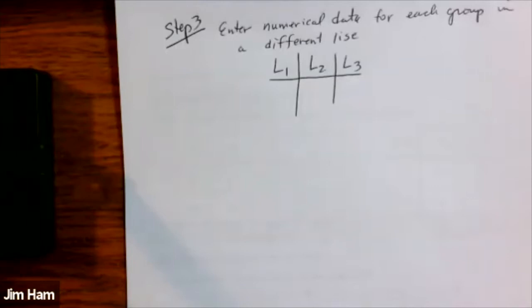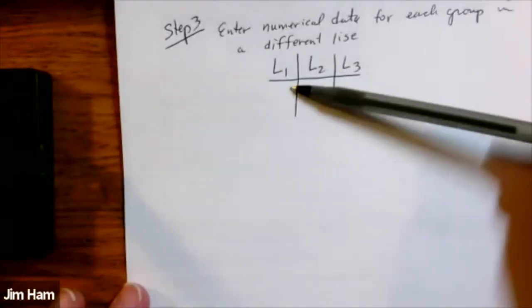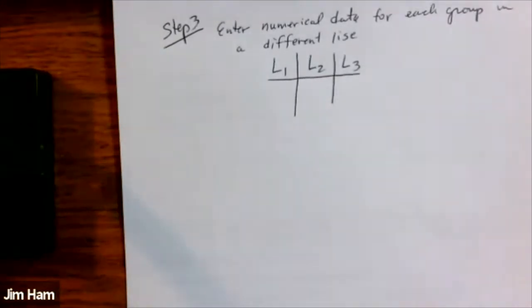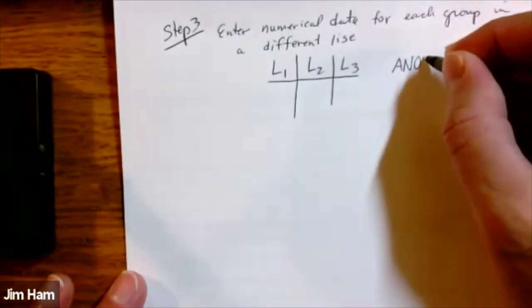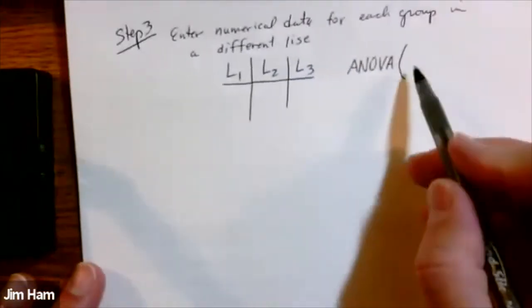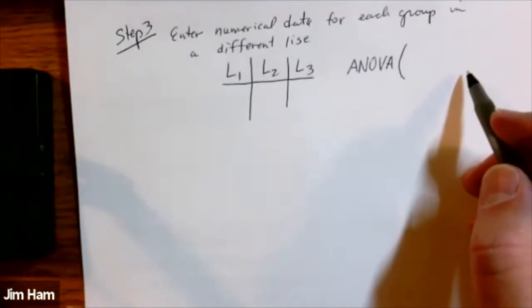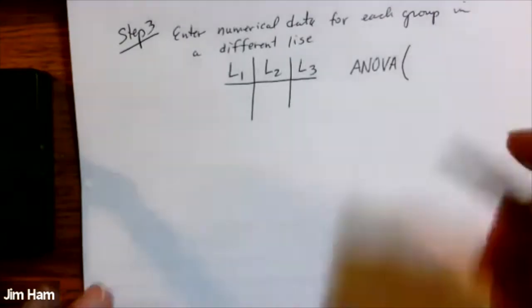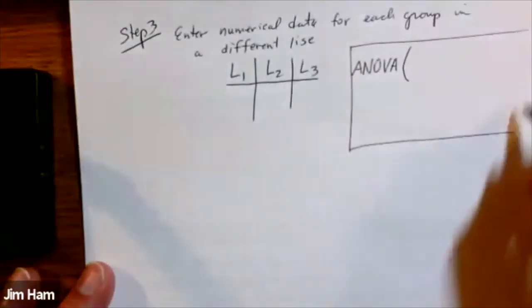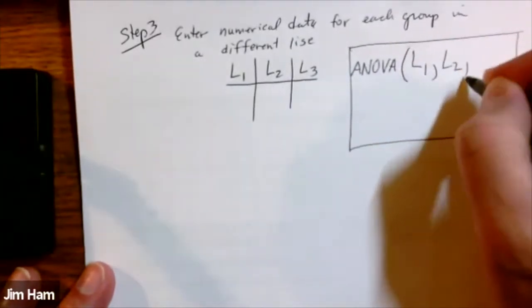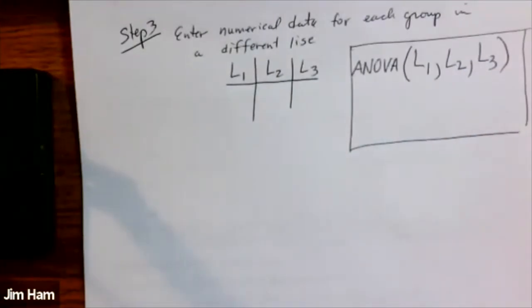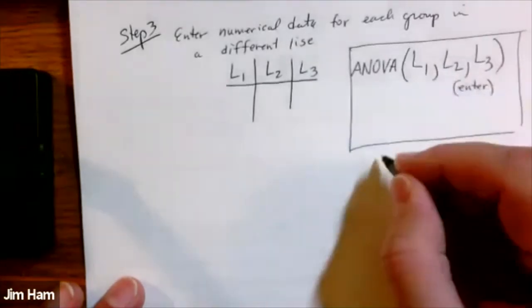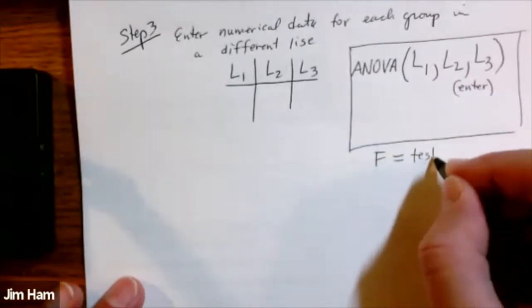In our previous test, the setup was that you had to enter in all the frequency data into a matrix. In this case, you have to enter in all the numerical values for each of the 3 groups in the 3 different lists. And then the calculator function that you're going to run is actually called ANOVA. And what you have to specify in here, the inputs, this test is going to be different because it doesn't take you to a special input screen where you can just type in some things. This one, ANOVA, goes to your home screen, and then you need to type in L1, L2, L3. If you had 4 groups, you would want to tack on L4 onto this. And then enter, and the calculator will give you the F, which is the test statistic, and P, which is the p-value.